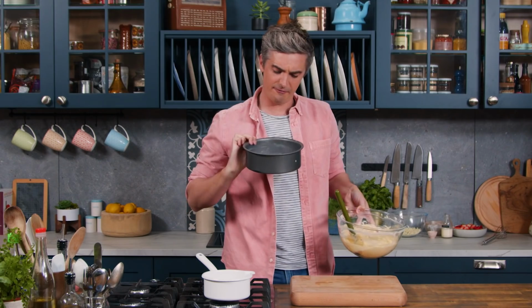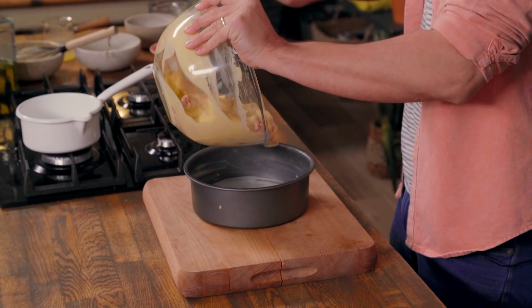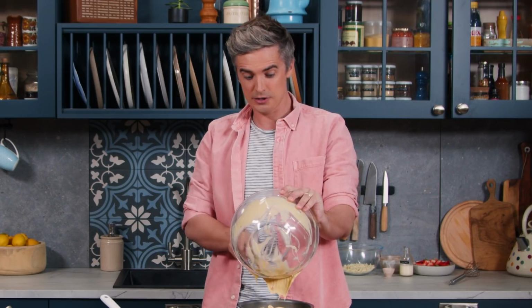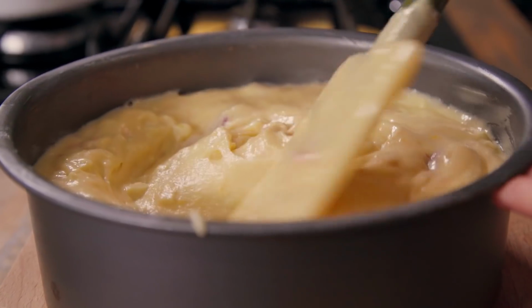I have popped in a little bit of parchment paper, make sure it's nice and buttered all around the sides. And now it's going to go into the oven. It's at 180 degrees Celsius, that's about 350 degrees Fahrenheit. It's going to cook for about 50 minutes, and if you notice it getting too dark on top, you can just pop in a little bit of tin foil to cover it. But for now, this is ready to go into the oven, so let's get baking.